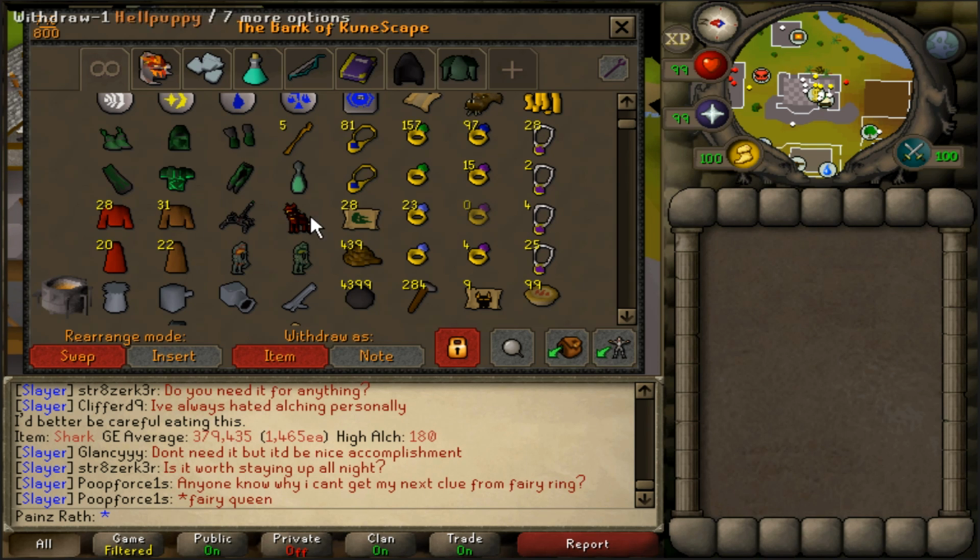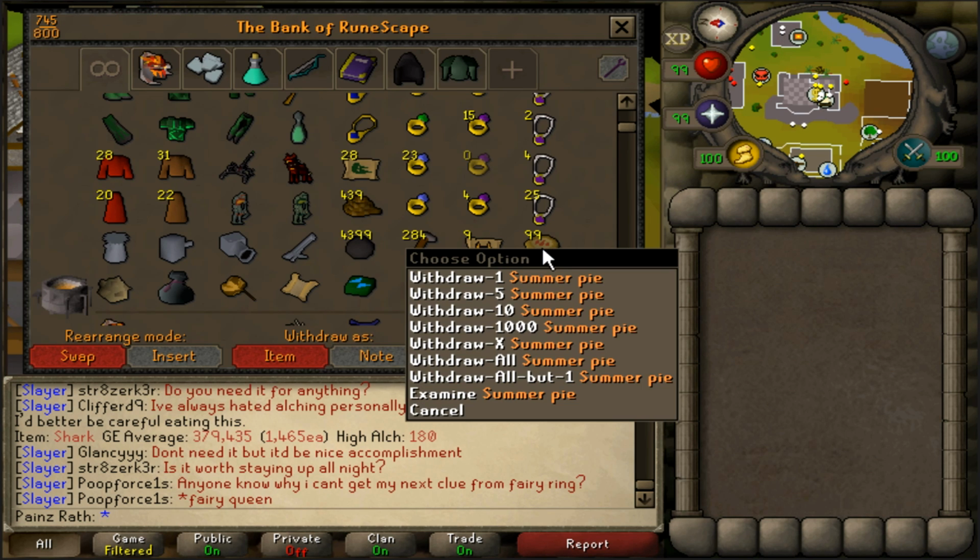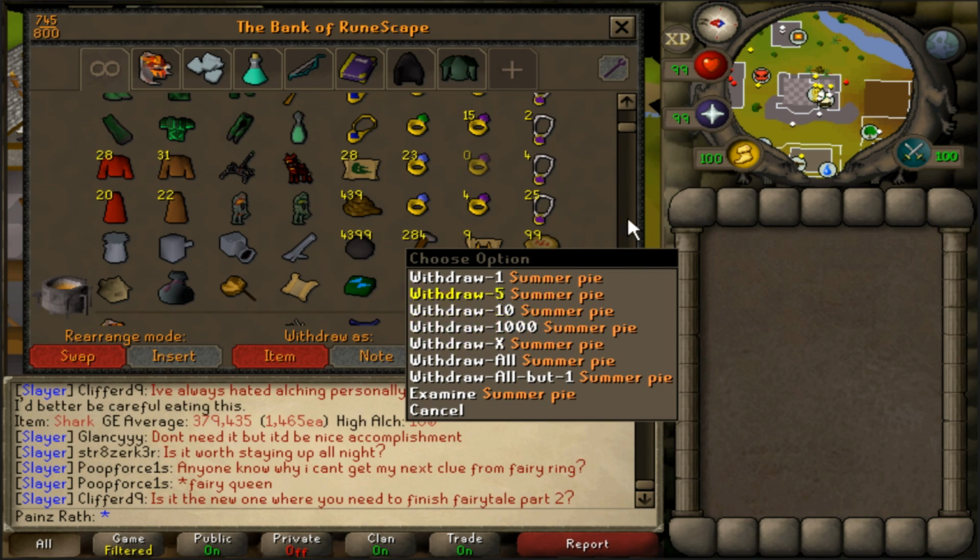I do have my 4 pets. If you didn't know, I have a Scorpia's Offspring, Hellpuppy, Pet Dagannoth Prime, and Supreme. No other pets I've had in a while. Got all my Keymaster teleports here, and I do have my Summer Pies here from when I go to Cerberus, so I can use a shortcut.